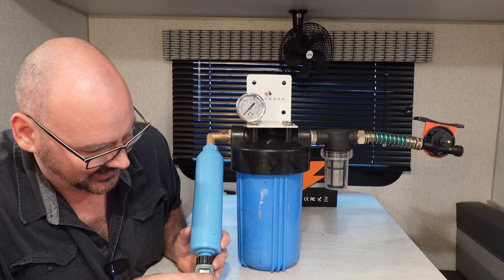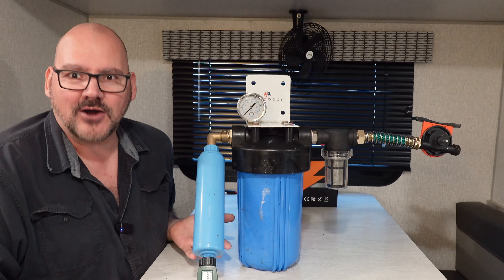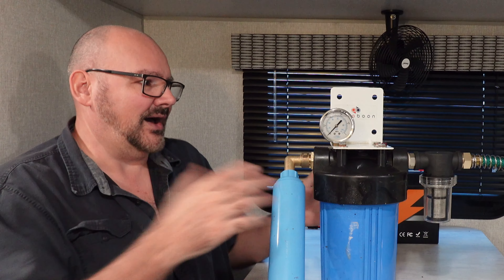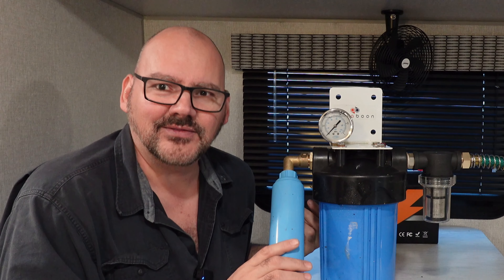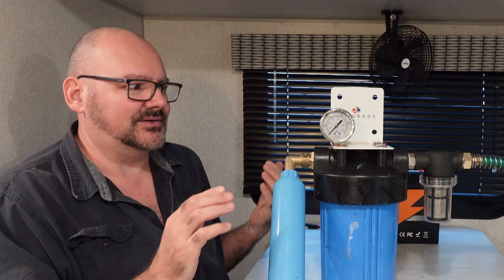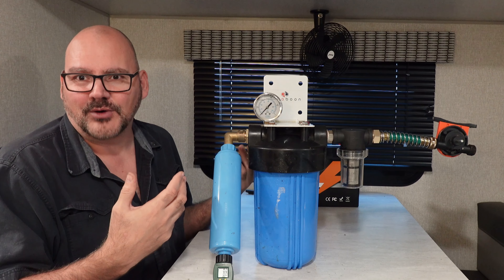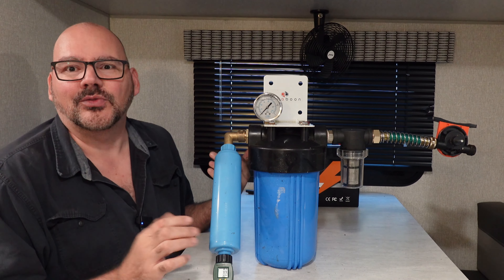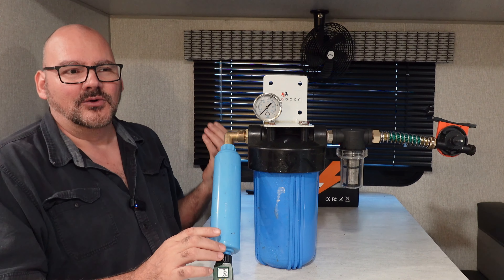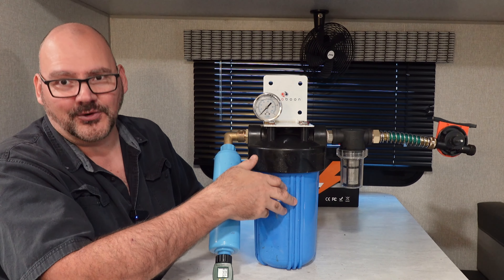I have a little gauge that tells me how much water is coming out of the system. That way, when I have this hooked up and I hit the drill, I can see how much water is being pumped out of my gray tanks. A lot of cleaning filters for black tanks and gray tanks have trouble with oil — whenever oil gets into the systems, they clog up really bad.